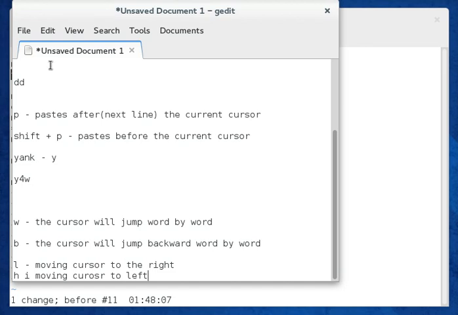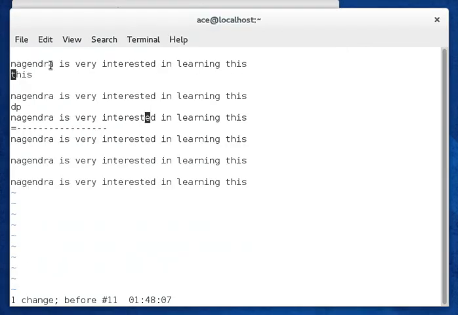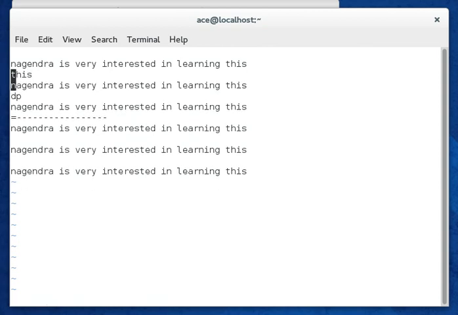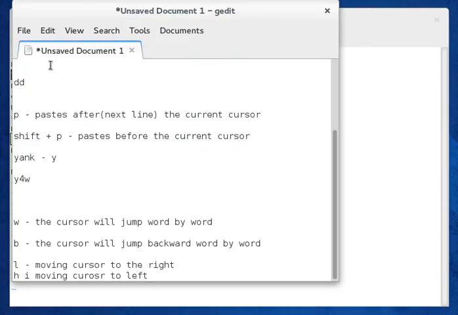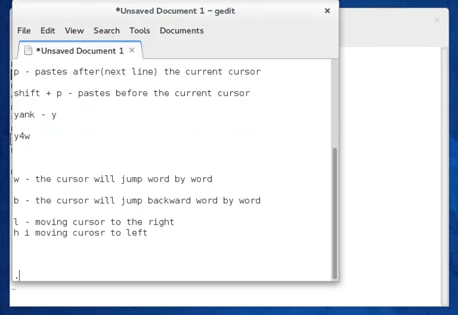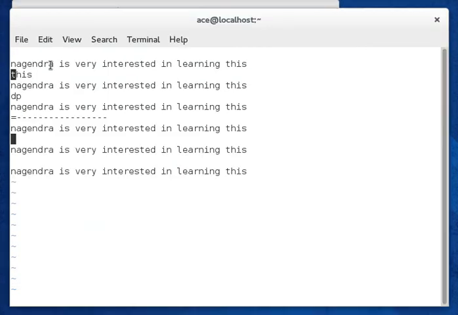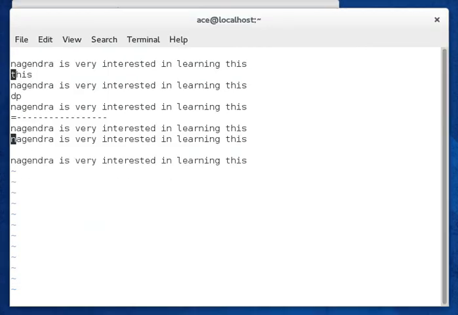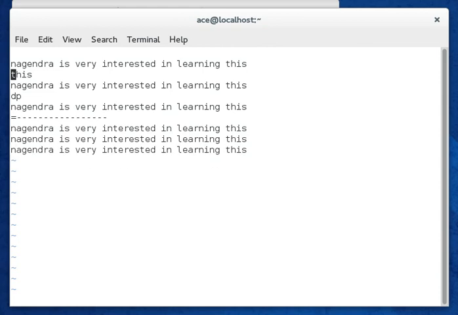You understood that? Now I'll come to the next point. I come to this line and I want to enter a new line after it so that I can start entering my content. Hold on, I'll press DD and tell you one more thing. If I press dot now, it is like redo. It will redo the same thing that you did the last time. The last command that I entered was DD, so anytime I press dot, it is going to perform DD.